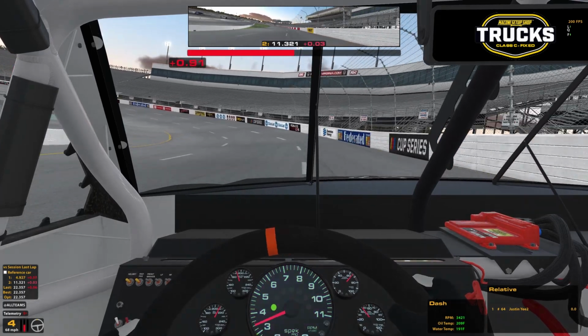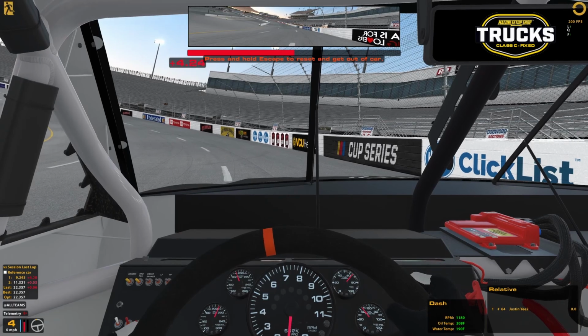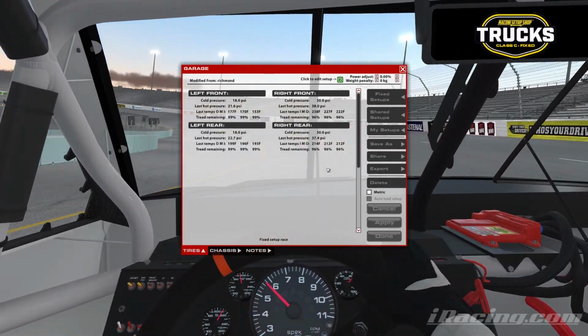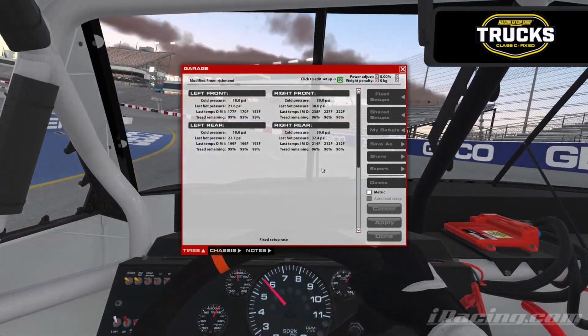Did a few laps there, just to see where the flow of the tire wear is going. It's probably gonna be fairly even, maybe a bit on the right front. We ended on 96.96. So, like I was saying, those lines will help you even out your tire wear, and then you just back up the corners a bit and you're gonna be saving tire.